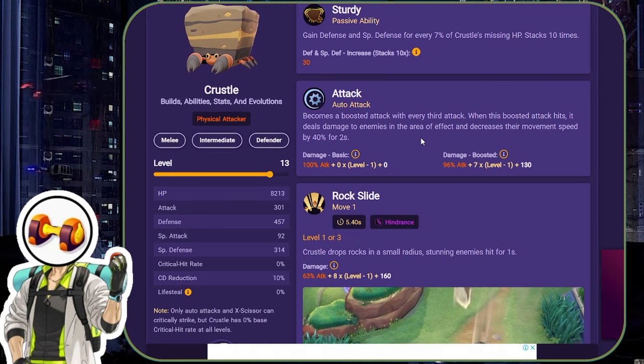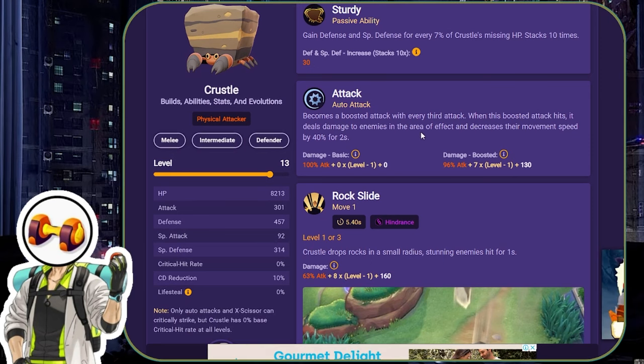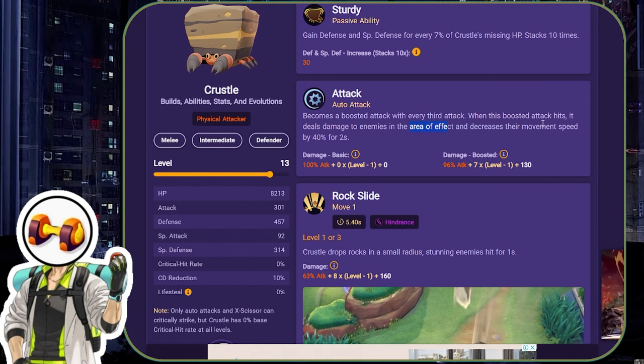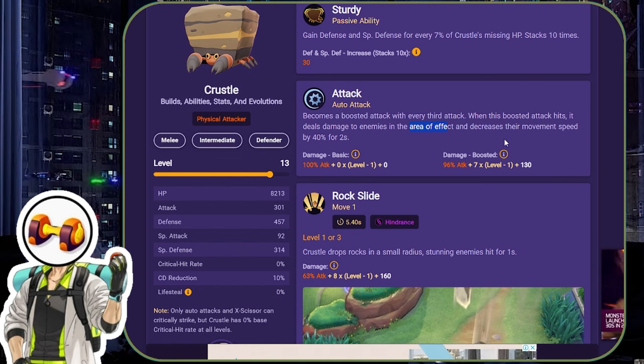What does this boosted auto do? Well, all it's really doing is a little bit of AoE damage, that's what it says here, and it decreases the enemy movement speed. So it's very, very good with its lane pressure.